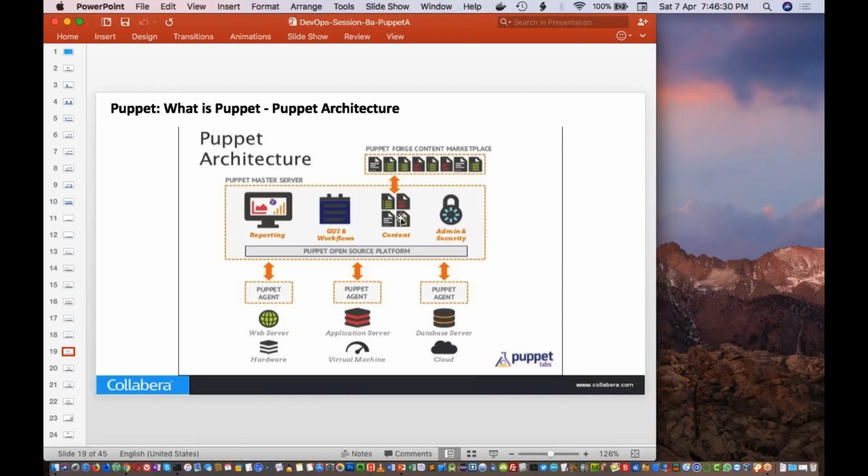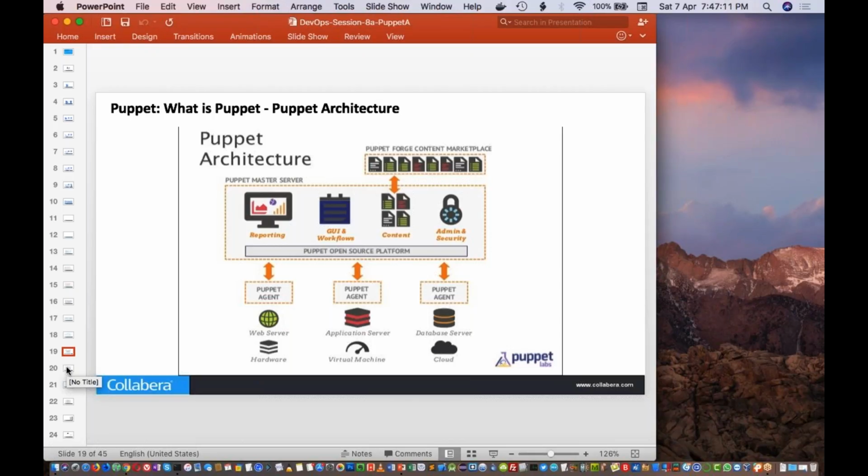Okay, so as a Puppet architecture, you will have your Puppet nodes, and Puppet nodes will have the Puppet agent installed. Since it is a pull-based configuration management tool, it will need one agent installed inside the nodes. So it will have the Puppet agent installed, and this agent will be constantly polling this Puppet master server, and from there only it will get the configuration information, and finally the configuration information is applied in the node by the Puppet agent itself. Okay, so this is the Puppet architecture.